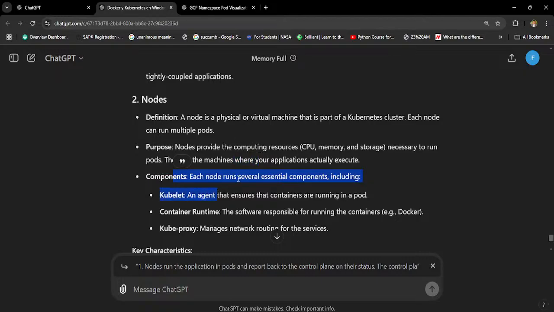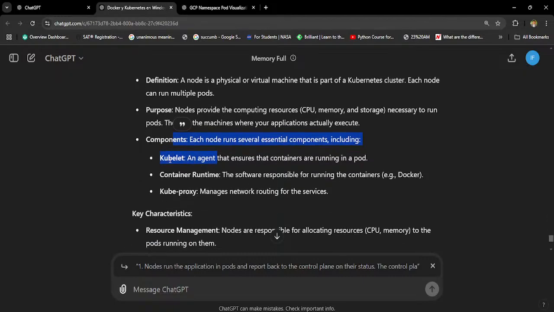And then we mentioned components. Each node runs several essential components, including the kubelet, an agent that ensures the containers are running in a pod. And then we have the container runtime, software responsible for running the container, like Docker.